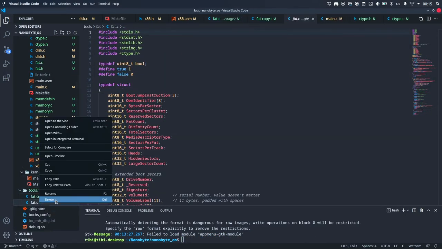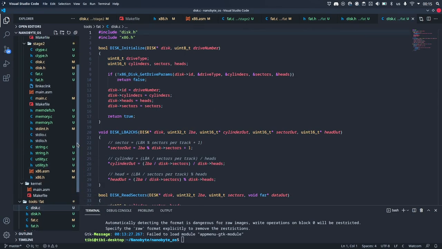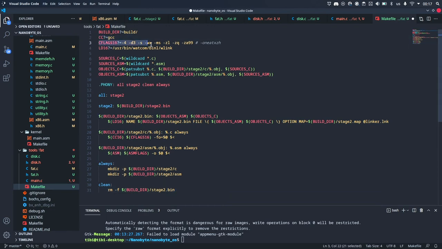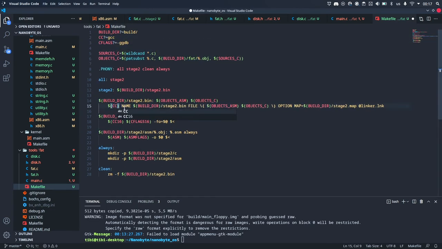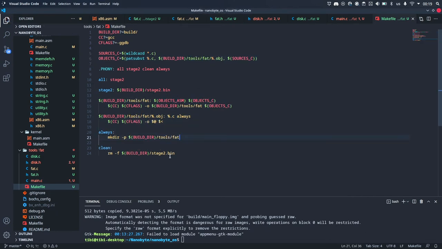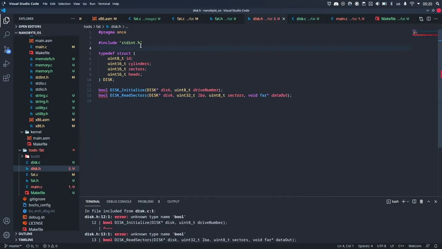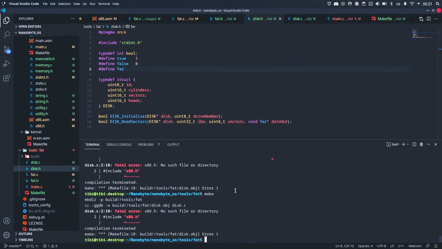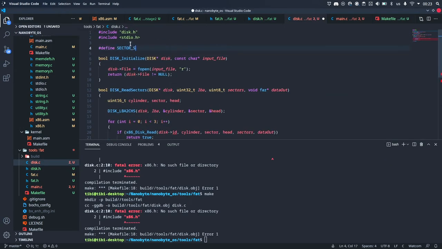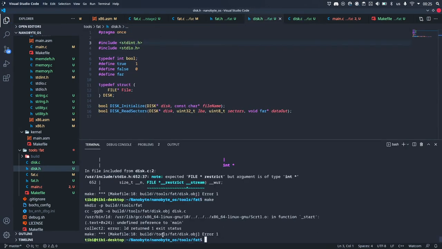I decided to try debugging on the host machine, so I copied the FAT driver and the disk functions, and also the main file, to tools/fat. Then I created a proper makefile; the previous one only compiled a single fat.c file. After getting the makefile working, I started to fix all the compilation issues I had. For the disk methods, I replaced the implementation and used the file functions from stdio.h. Then I changed the main function so it opens a disk image from the command line.